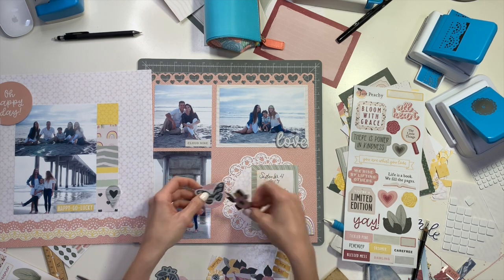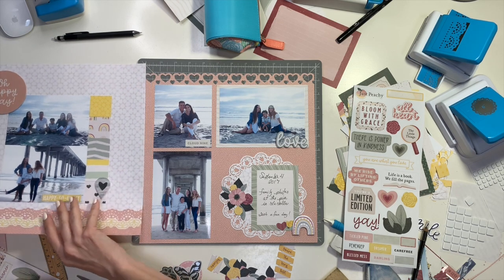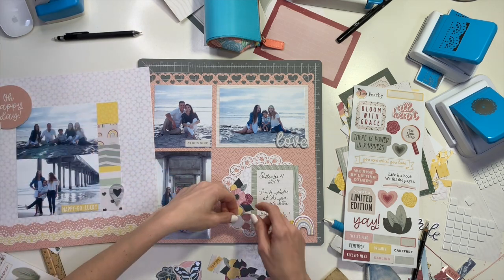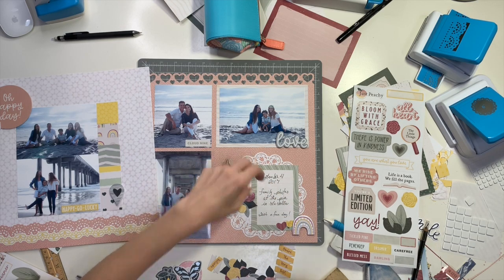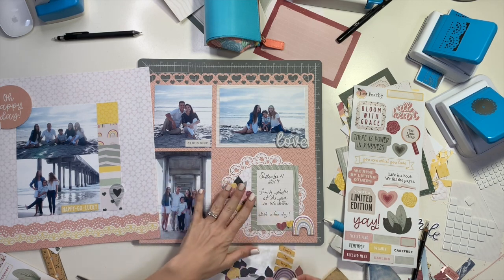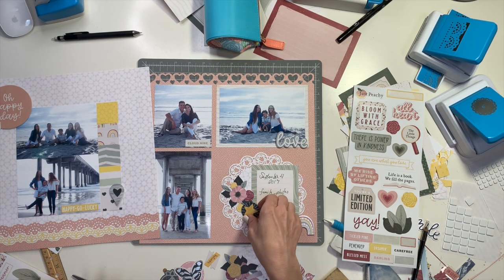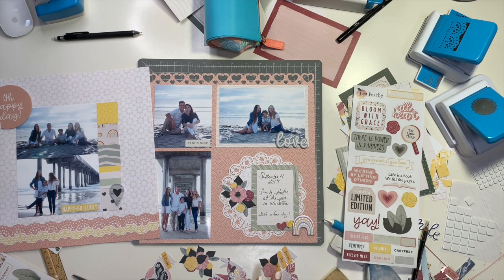Maybe a butterfly. No. Like this, I think. Maybe I need to just, oh, where's that one flower that I didn't end up using? I don't know if it'll go here. Now, see, I need something this size. That's too much now. It's like wedding-y now, all of a sudden. Maybe another rainbow. No, maybe we should do a few things here. Maybe a star. No, that looks too youthful. Okay. I think that looks okay.